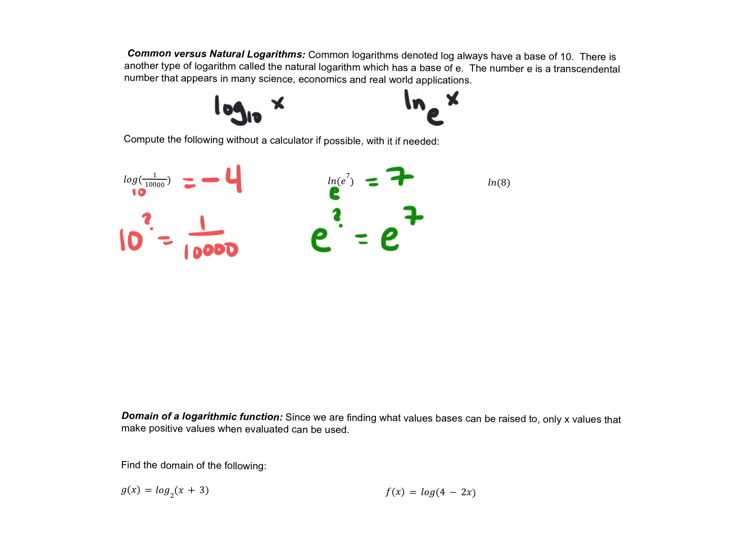Now the last one is ln of 8. That's going to be tough because that's e to what power is 8. That's not really a nice one. It's just some weird number. So if I just type ln of 8 in the calculator, I'm getting 2.079. 3 decimals is typically sufficient. So e to the 2.079 is approximately 8. So they don't always work out very nice, but common logs more than natural logs. So that's kind of an idea of what a log is.